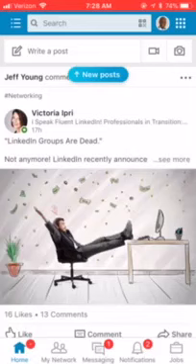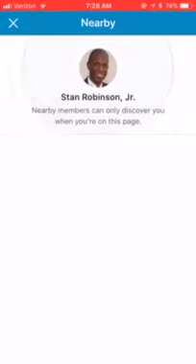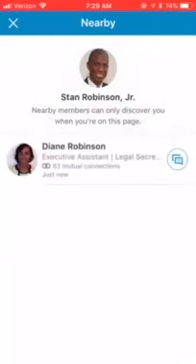Second, LinkedIn's Find Nearby feature, which is part of the mobile app, is designed particularly for these types of events. So you find that by going to My Network. You want to go into your phone settings beforehand and enable Bluetooth. Now, when you tap on My Network, you'll see Find Nearby in the top middle of the page. And what it will show you are other people who also have that open on their mobile devices within about 100 feet of you.